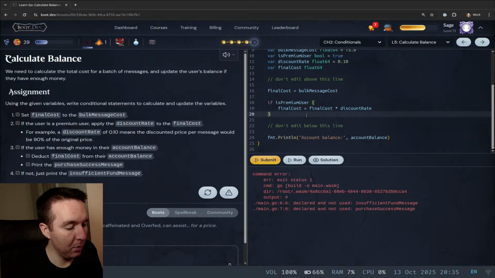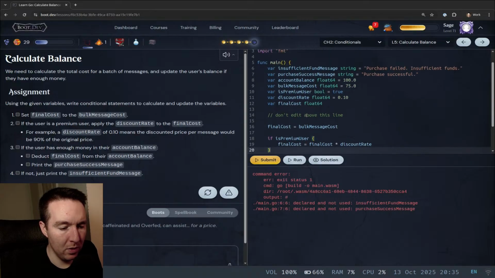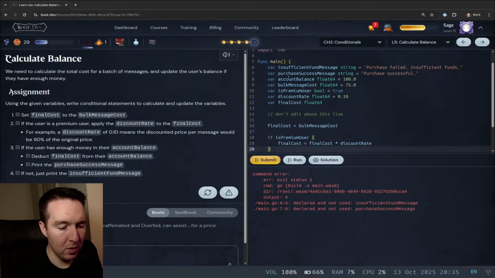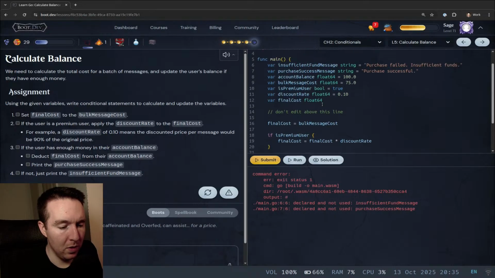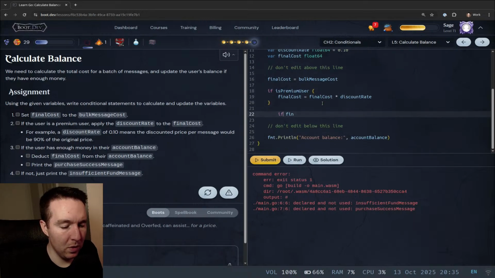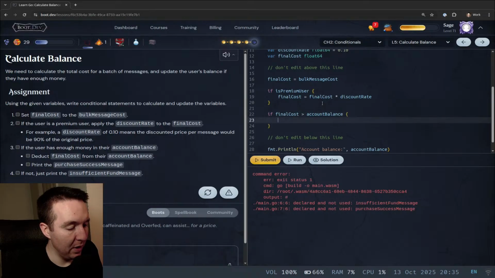If the user has enough money in their account balance, if the final cost is less than the account balance, then deduct final cost from the account balance.